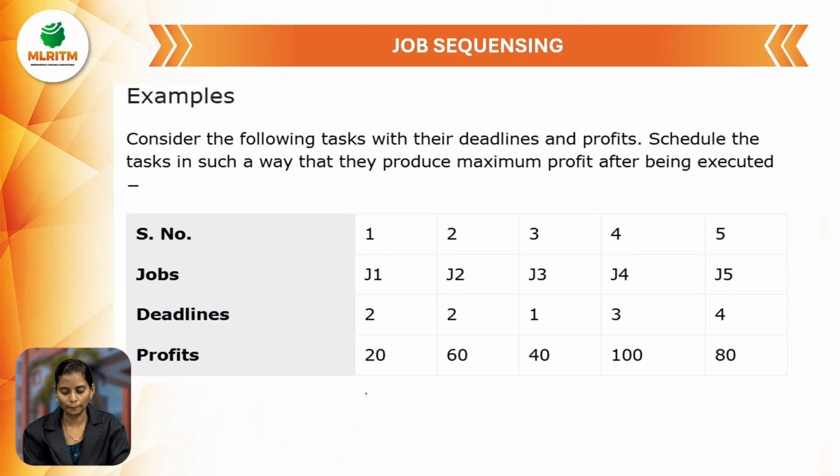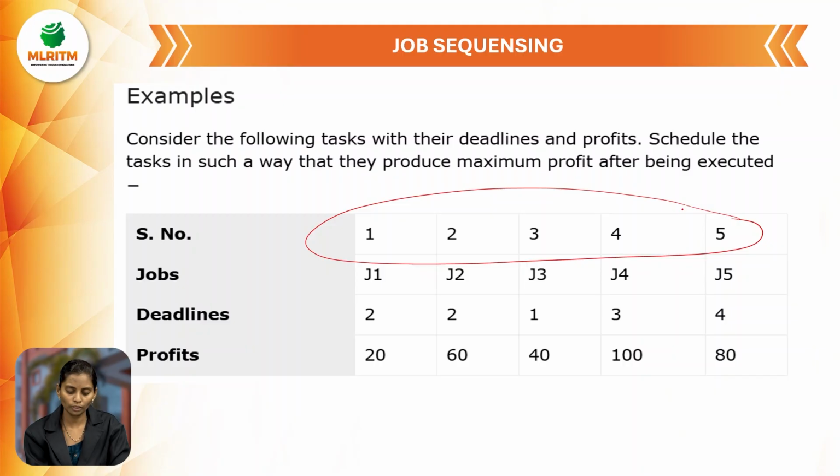Just glance over this example. Here we have a serial number of jobs. Each schedule is treated as J1, J2, J3, J4 as well as J5, and for each job you have a certain deadline. That means first you want to complete computers, or history, politics, etc. For each subject you have to keep a certain deadline. Within that deadline only we have to complete that particular task or syllabus preparation.